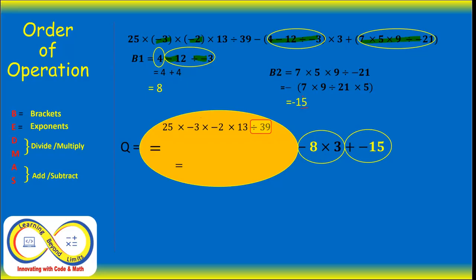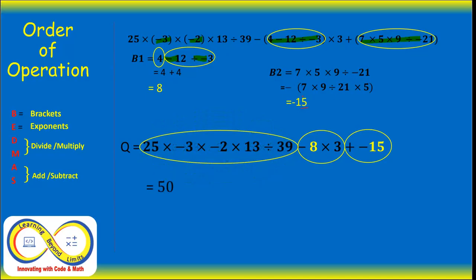So now we can focus on the 39 like we did before. 3 times 13, we have a 3 here, we have a 13 here, so we can rearrange our numbers by going 13 times 3 divided by 39. All of this would be equal to 1, and then times 25 times 2, and when we solve divide by 39, like I said earlier, that's going to be equal to 1, and then with times 25 times 2, that's going to be equal to 50. So we're going to put our 50 down.